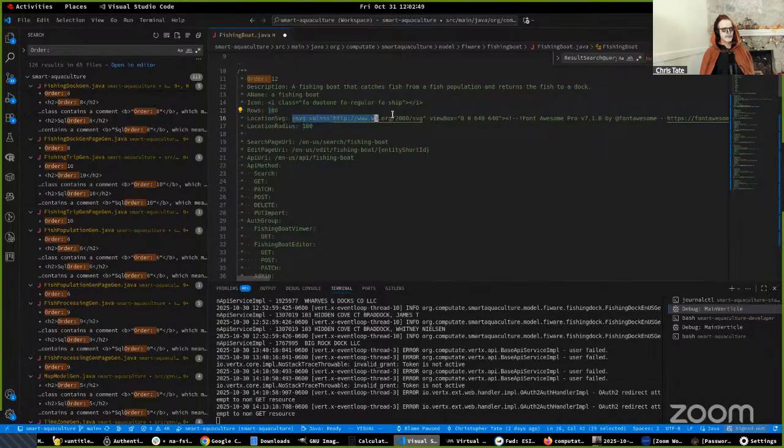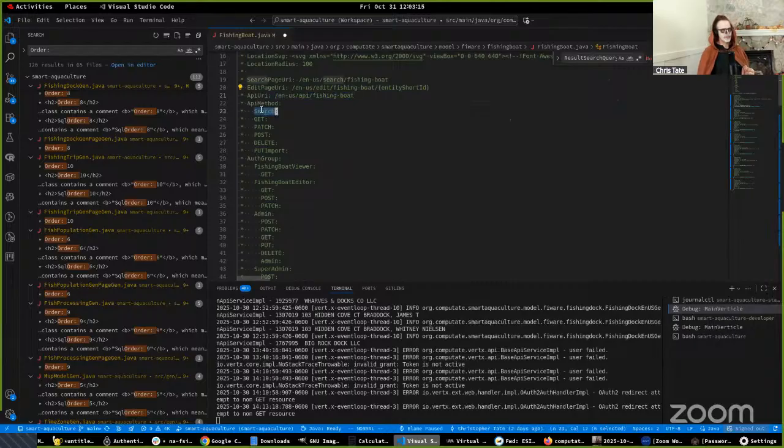We also put some Font Awesome SVG into the map model so that when it appears on the map, it will appear as a fishing boat. We have a search API for a fishing boat, an edit page for the fishing boat, and a JSON API for fishing boats. We also have APIs to search, get, patch, post, delete, and import fishing boats.